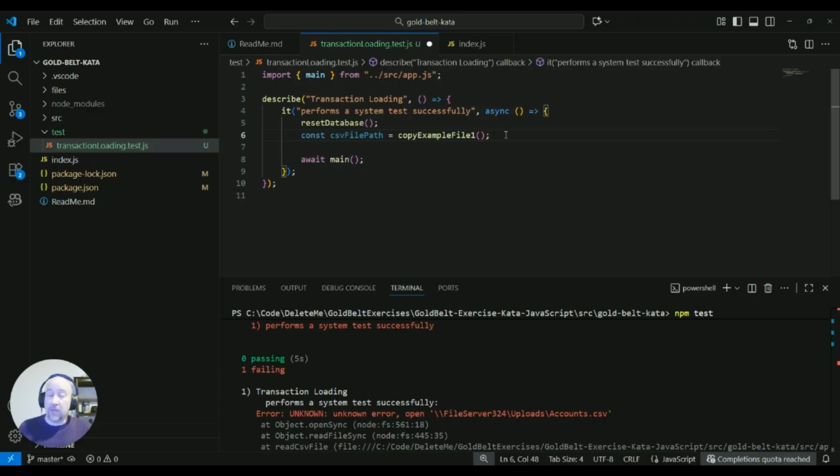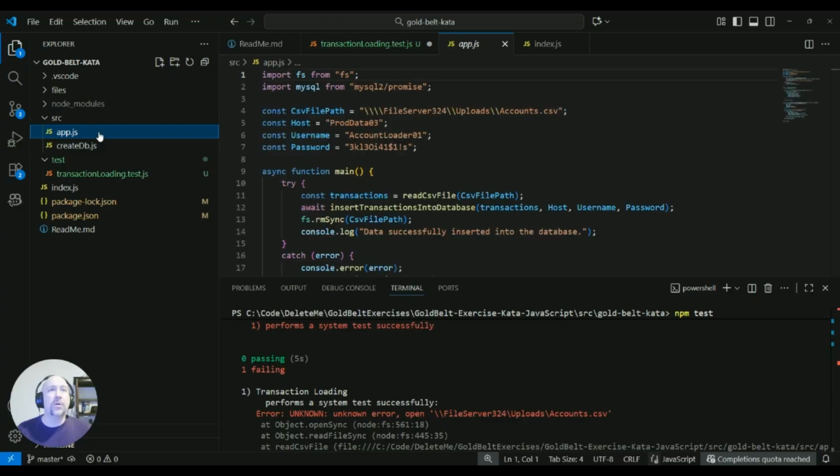I go through this in another video. We can either create new constants that are the original versions of our configuration settings, our constant values, or we can do overrides. I will just do an override. It seems a little bit simpler in my mind. Certainly the original version would work just fine too. So again, this is one of those decision points. There's not really a right and wrong. What we'll need to do though is effectively override the CSV file path and the connection information.